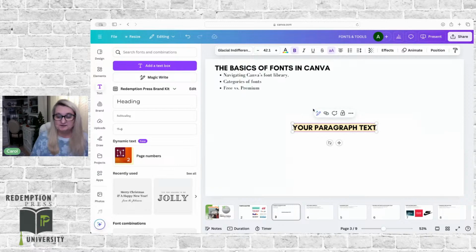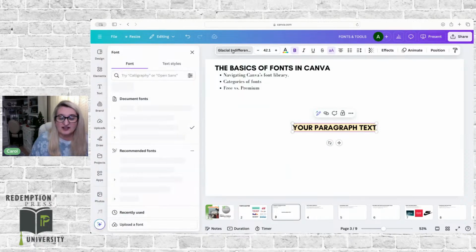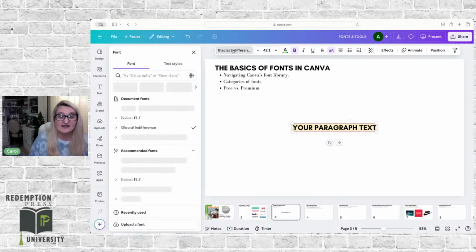document, or my presentation. When you click on your font and you have a font box, there are several different ways that you can navigate what kind of font you're going to use. So here we go at the very top. So this toolbar is really going to help us with any kind of element or font that we add to Canva. But when you click on your text box, it's going to have the elements that are for fonts specifically. So the first box is your font styles and all the different fonts they have. Canva has thousands of fonts.